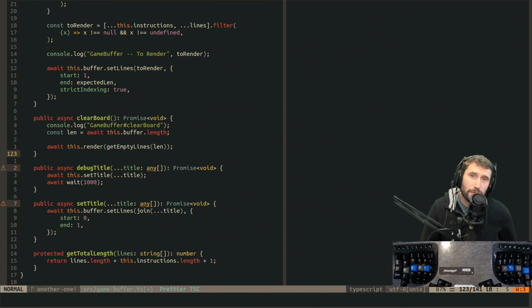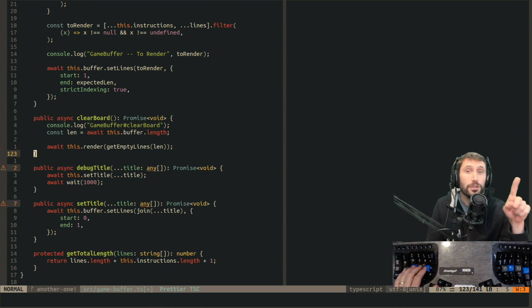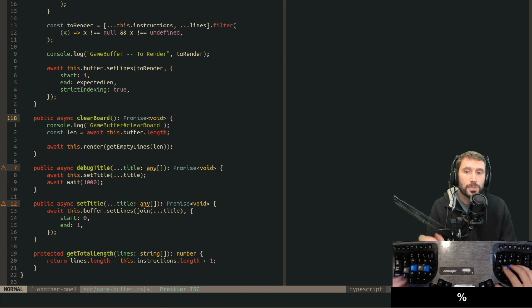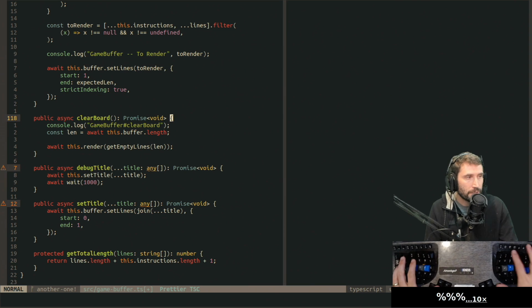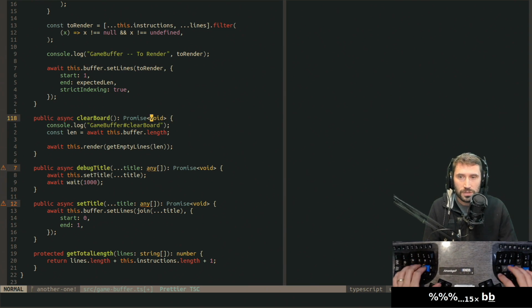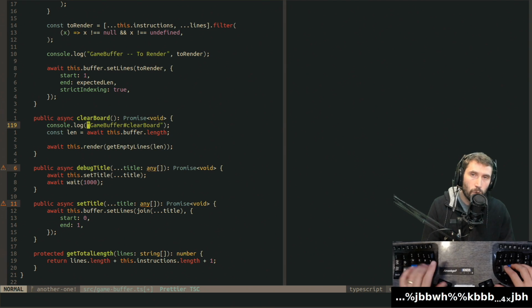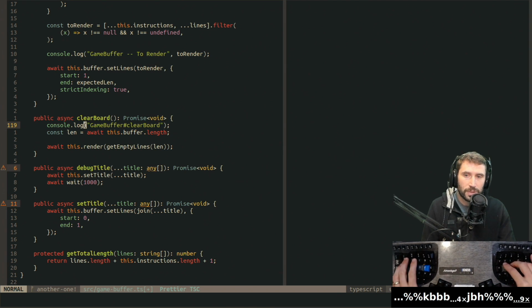All right, the last of the vertical moves isn't really a vertical move. It's a matching move, right? So if I'm on a squirrely brace and I want to go to the other squirrely brace, I can press %. By doing that, it'll jump to whatever matching pairs, and I can just jump between them all I want. It works, of course, on parentheses, but it does not work on quotes, right? It'll just jump between the parentheses.